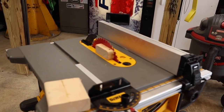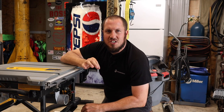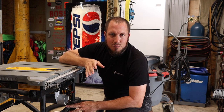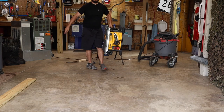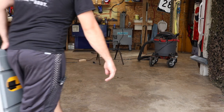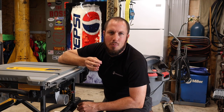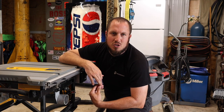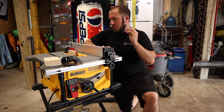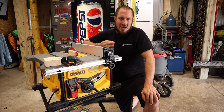I don't use the plastic piece overhead — I frankly don't have any use for it. One thing I haven't mentioned yet is that the stand is designed for you to bolt it together. Through the entire video I've had this thing unbolted from the stand. I really like that you're able to just pull the saw off the stand and walk with it, table side towards you — it makes it real easy to carry. But a con to the stand is it's designed to be bolted to the saw, so if it's bolted, you can't just pick the saw up and go. Overall, this table saw is a great value at $399 — a great compact job site saw for DIYers or contractors who don't need a lot of table saw work but need something to get them by.